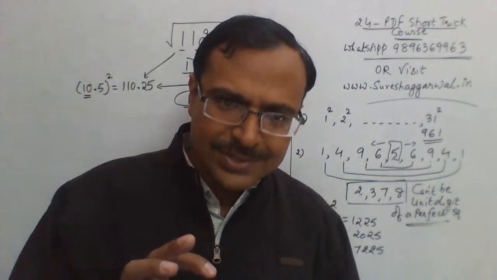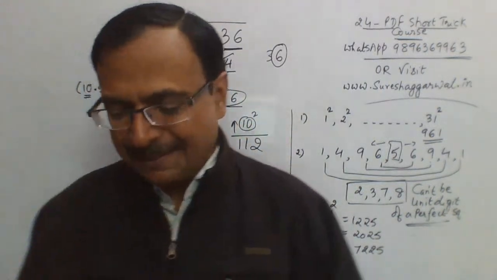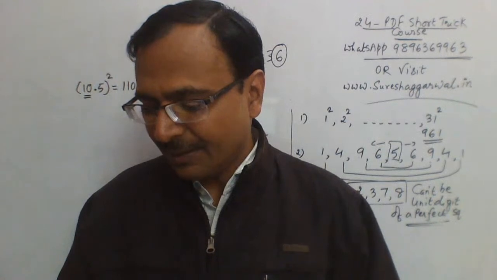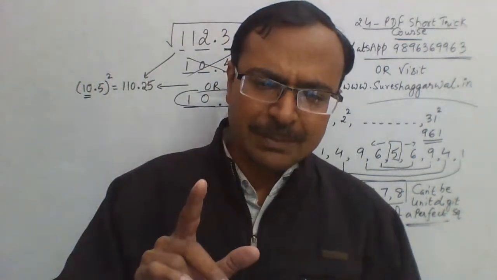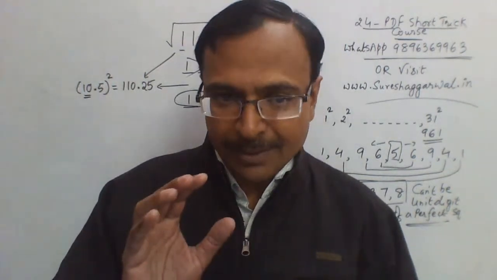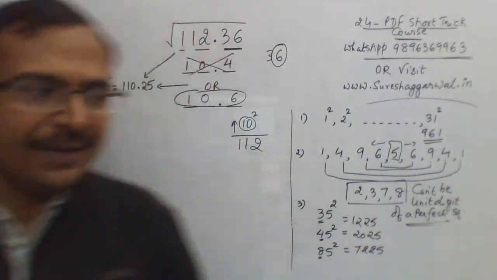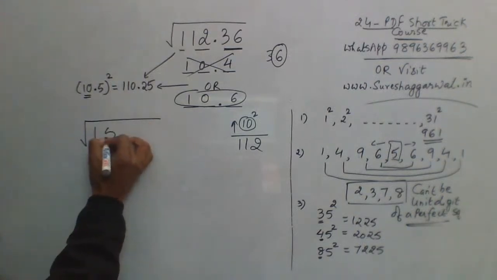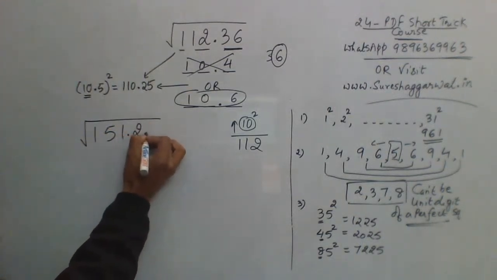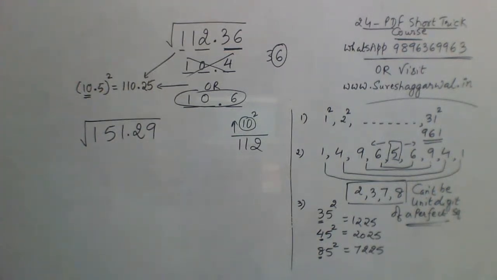I'll give you one question for you to solve now. Okay. Now this is going to be interesting. I want to know. Now I'll be announcing the names of the first three people who get it right. But please don't use calculators. My humble request to you. So let's try and get this one. Square root of 151.29. See, everybody can do this. 151.29. If you follow the method which I have given to you, you will do it in 10 to 12 seconds.